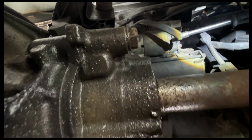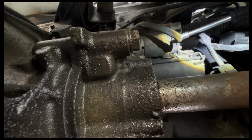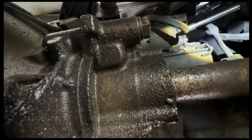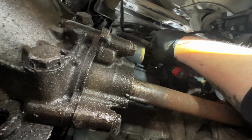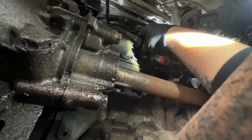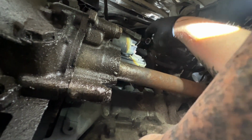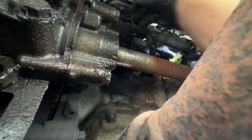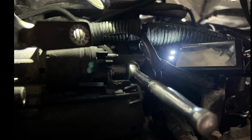So first up, I'm going to remove the 8mm, which I think is a signal wire for the starter. And this should be really accessible. And then just above it, there's the 13mm, which I think is for the main live wire to the starter. And again, it's not a fun job, but they're accessible, and certainly a lot more so than the rearmost one, which I'm going to undo here. You see, using a mirror and getting a ratchet in just in enough space there with an extension bar.